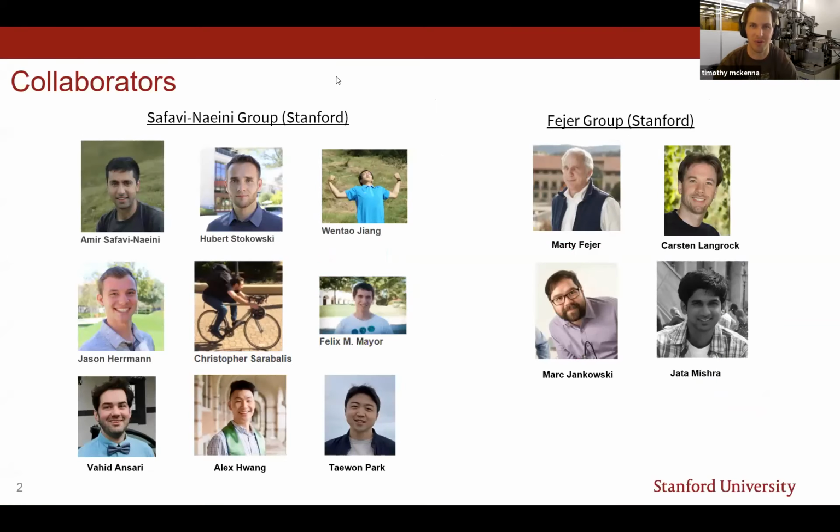First, I'd like to start with all of the people that helped with this work. We have a lot of people. I try to include most people in our group that do lithium niobate photonics in the Safavi-Naeini group. Hubert especially was a massive help for this project, but there's contributions all around, directly and indirectly, for this work. We've also been working very closely with the Fan group, so their support has been really important for this project as well.